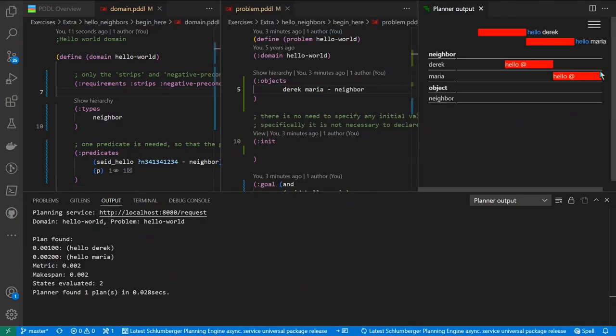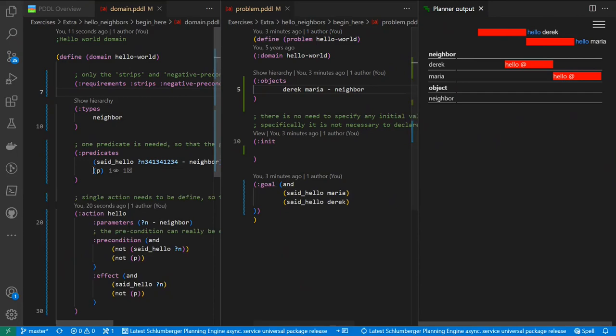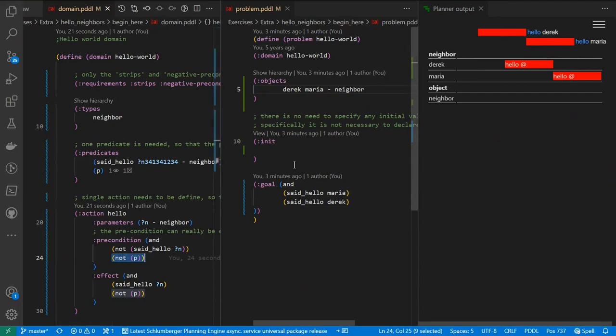So we have a hello Derek and hello Maria plan that's now offset like that, just because we invented something in the model that both of these action instances are touching, and the partial ordering machinery will need to observe that they cannot both be touching it at the same time. Although, if you look closer, that dummy predicate here is pretty useless.